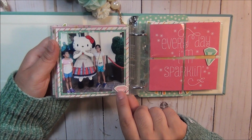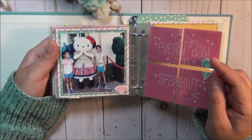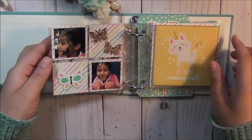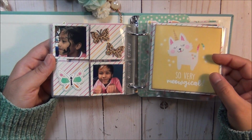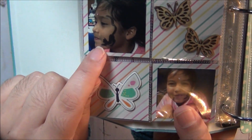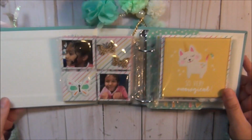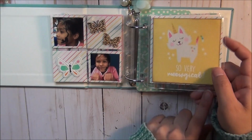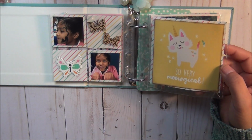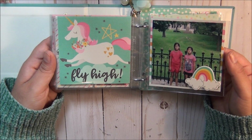So just added a little chipboard diamond here, and then here I cut the chipboard sticker in 2 so that it could fit. Hopefully it looks okay, like that. And then here says so very meowgical. And if you guys can see, these pictures went perfect because she had a cat drawn on her face. So I added that. And this one I popped up in some 3D foam squares just to give it some dimension. And then here's a picture of them together as well.